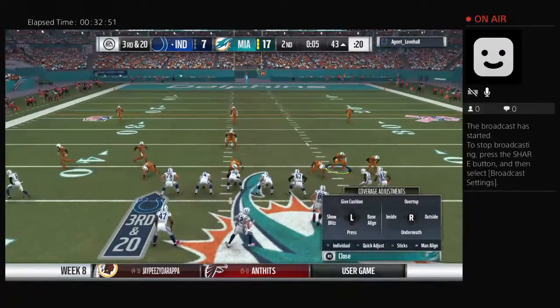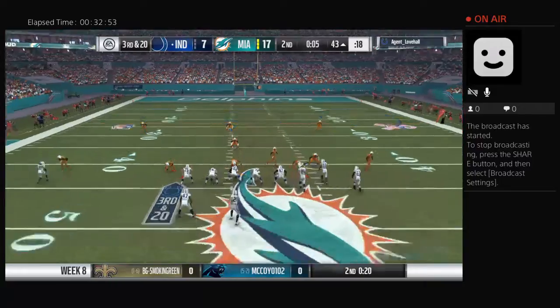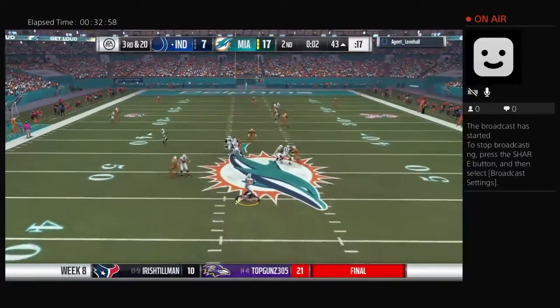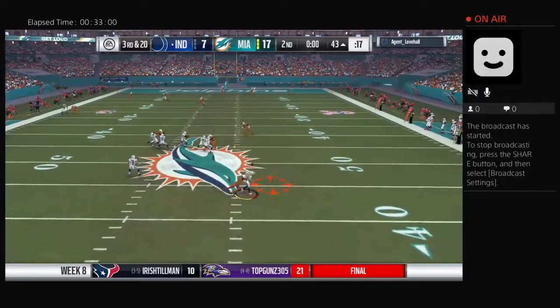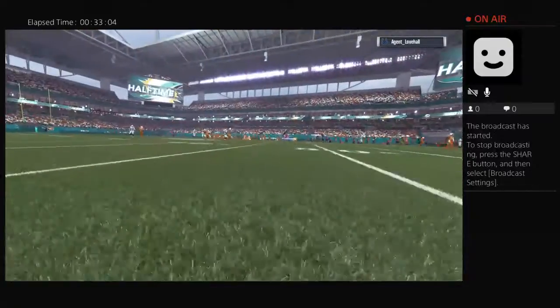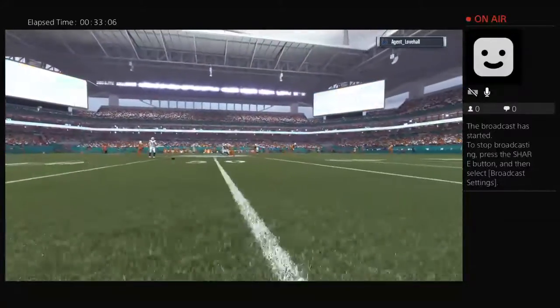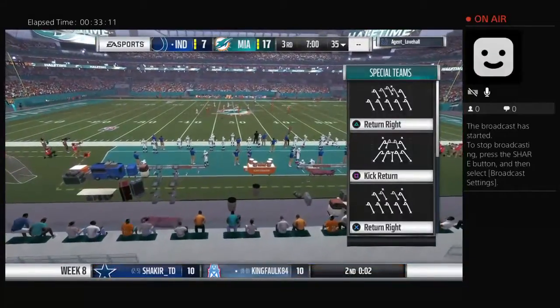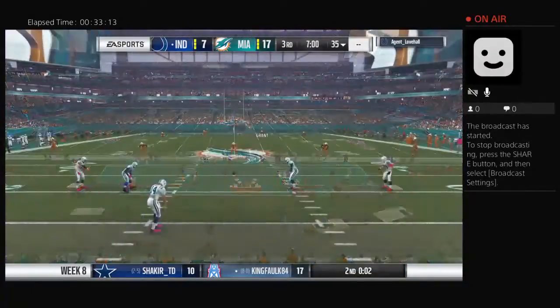The defensive line disperses a little bit here, maybe expecting a pass. The final shot before the break. Luck. A hit as he throws there, incomplete. So the two teams will head to the locker rooms here in Miami with the Dolphins on top. As we check in with Larry Ridley in Orlando, he's standing by with our EA Sports Halftime Report.